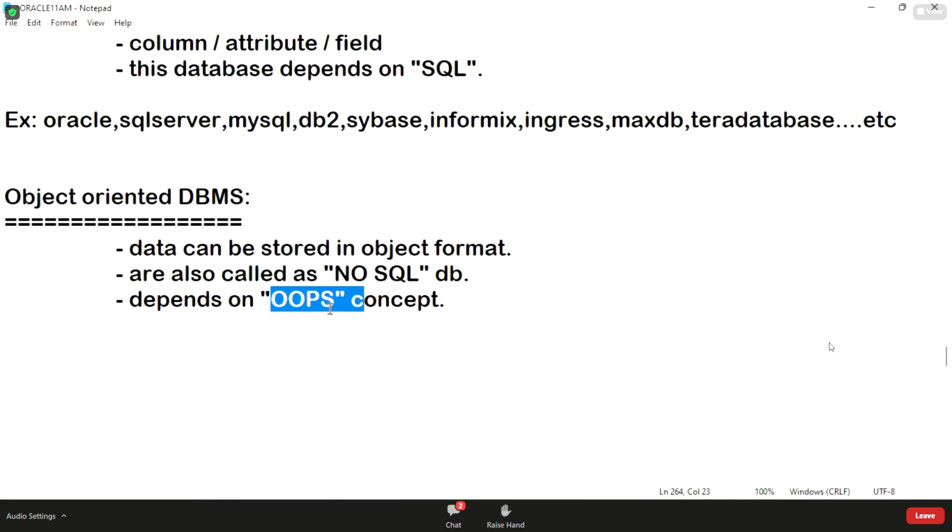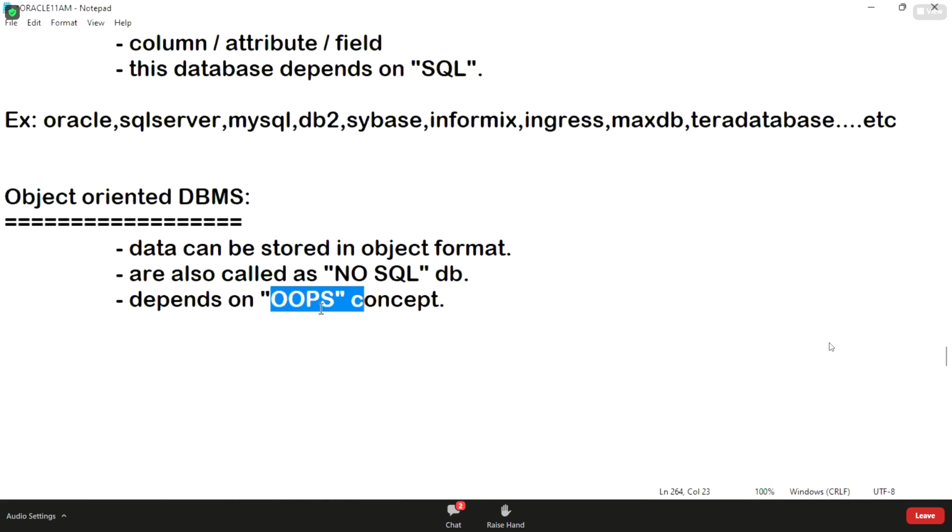Class, object. In this object, we are storing our data. Understand now? All of you know, whenever you create a new object of the class, memory is allocated. So in such patterns, they write programs. So class, object, abstraction, encapsulation, polymorphism, and inheritance: all these combined can be implemented in your object-oriented databases.